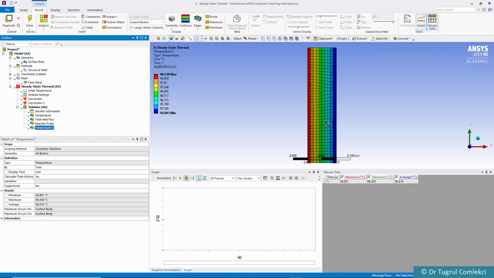So because there's a thermal gradient, that results in differential expansion and also leading to thermal stresses. So the next part of this simulation will be looking at the analysis of these thermal stresses.